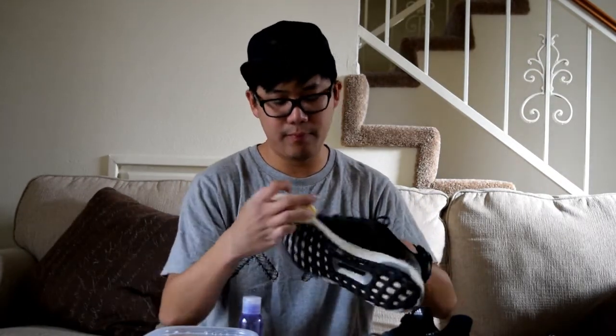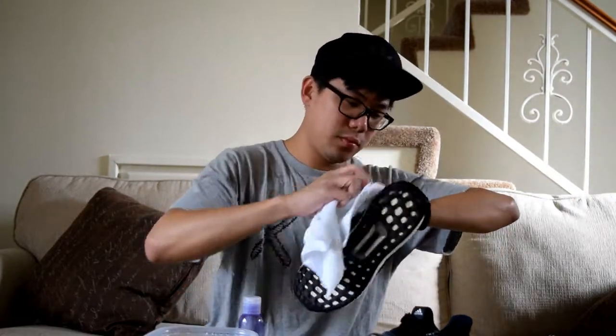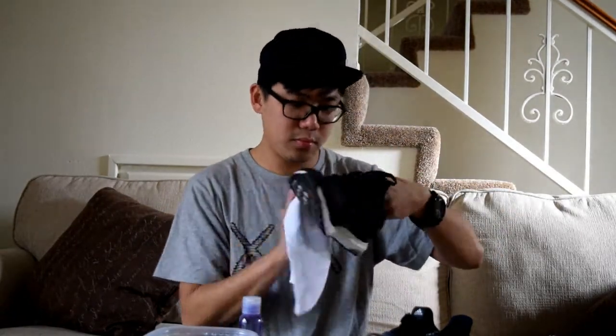Also, Jason Marks smells really good, so for those of you who have never tried it, give it a shot — I'm sure you guys are gonna like it. After that, you just clean it right away. Also, you guys don't wanna use this regular brush on the Primeknit part because it's gonna mess it up. If you want to clean the Primeknit part, you have to use the premium brush.